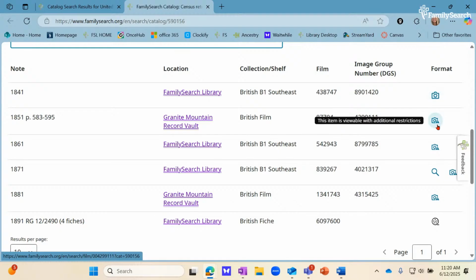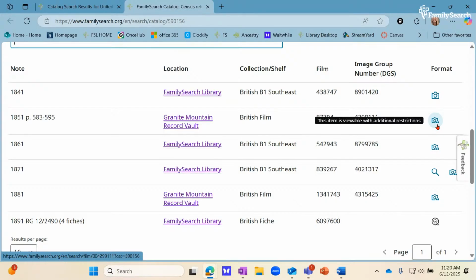If you see a camera with the tiny triangle, the viewing will depend on additional restrictions. So the microfilm may have been scanned, but have a contractual data privacy or other restriction preventing access.